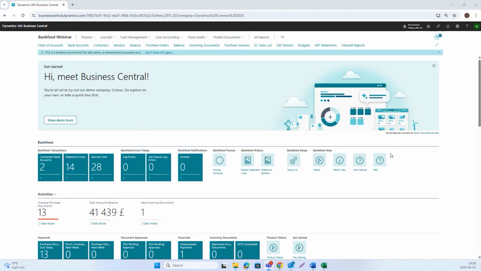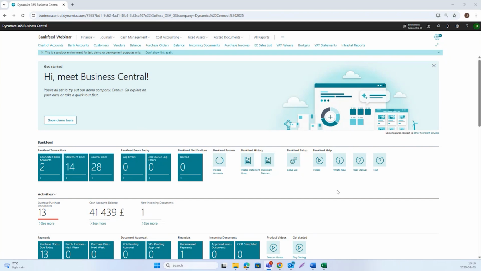Edgaras already explained a little bit that we have videos on how to set up Bankfeed, and of course the Bankfeed demo. What's new, because after each release we send our clients information about the new features in Bankfeed, the user manual on how to start working with Bankfeed and all the cases, and frequently asked questions.